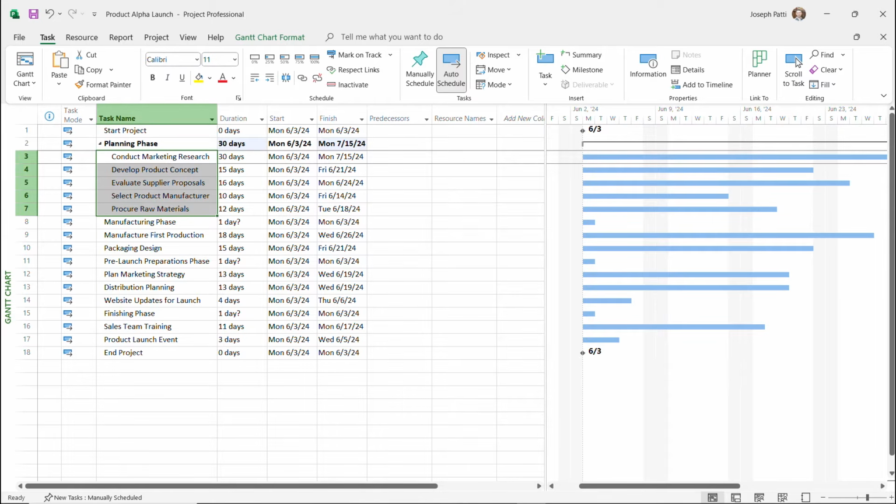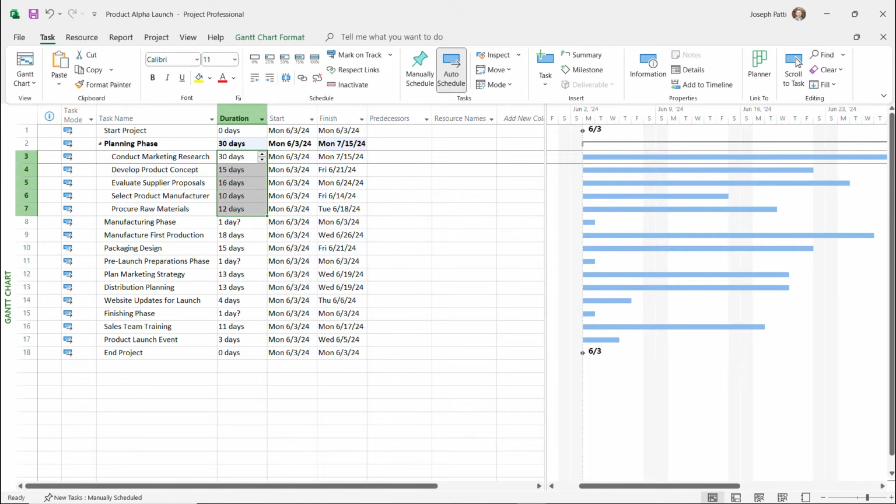Now, I know what you're probably thinking. We have all these subtasks. If you calculate all of this together, it doesn't equal 30. But the reason this is happening is because, once again, there's no work breakdown structure. We haven't defined any task relationships. So the longest task is going to be 30 days. And since we're starting all these tasks on the same day, that's why it's stating that it's going to be 30 days. Of course, this will change once we define relationships.